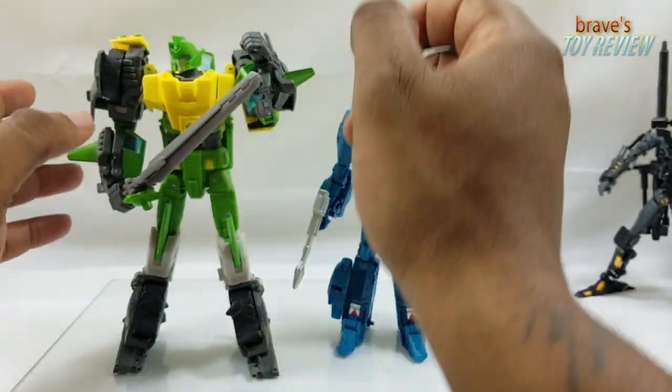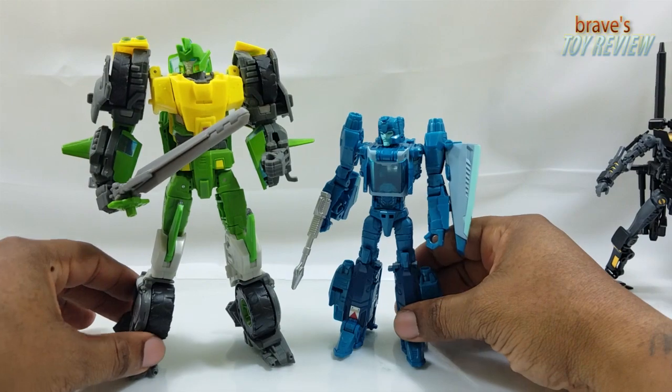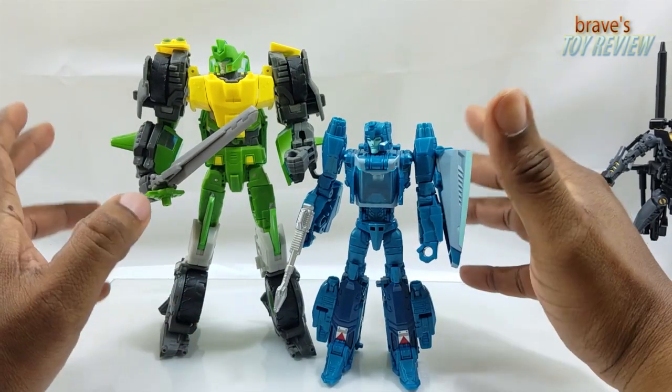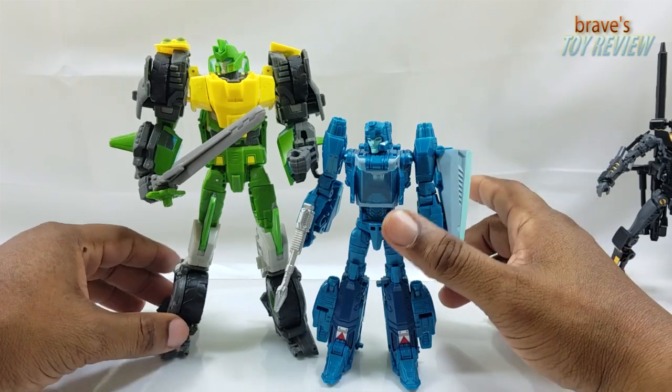So this is one of their great molds here. This is the Springer they did. And this is that Blurr next to him. So you can see where the problem comes in, right? That's up to you. You got to figure out that whole scale thing, whatever works for you.